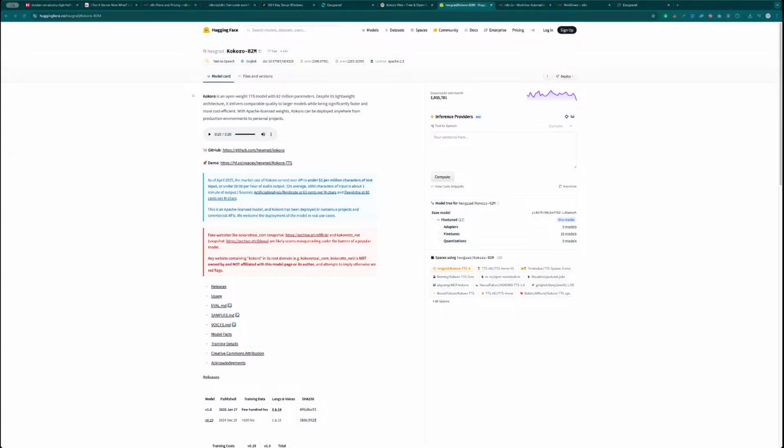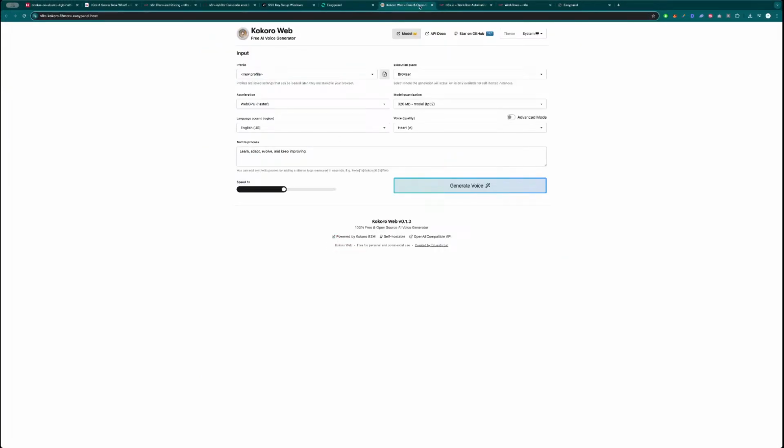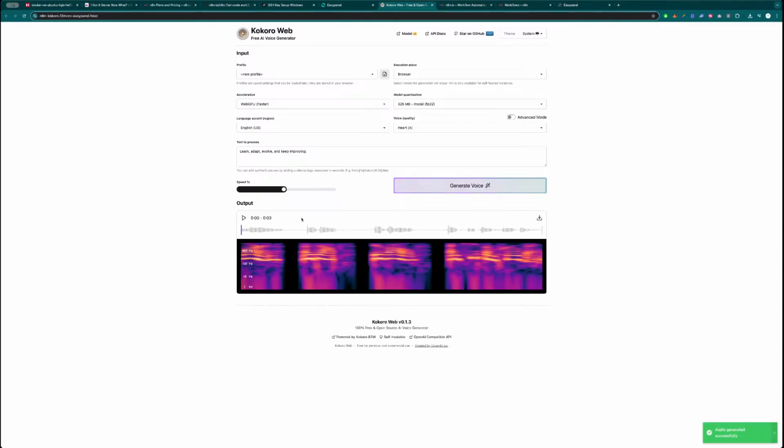Yeah, you can just check it out. It's an insanely good model, insanely good. And of course, don't forget, we're just self-hosting this, and we can just generate voice, and it will download this model quantization, and we will just get a big pop-up where we can listen to what we just created. And we can download it.